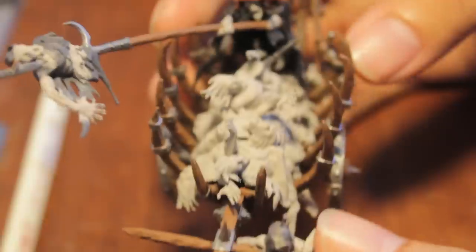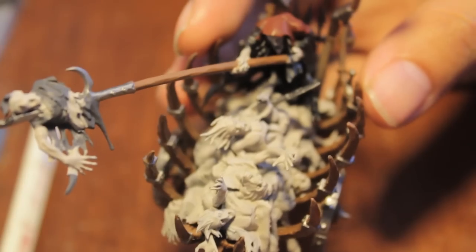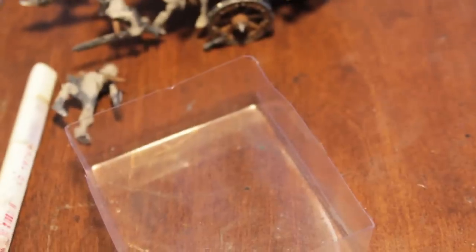So what I'm going to do now is show you a little bit of how I thin down and use my paints. And also I want to show you that when you use your clamshell to make a wet palette, this is the wet palette I used in part one, which I filmed I think 2 days ago. As you can see, the paint dried, the water dried, and all you have to do, easy cleanup, is take your dried napkin out and your clamshell is ready for another wet palette. So this is why I love using parchment paper, or if there's no parchment paper, just napkins and water, because it's so much more convenient than putting the paints right on the plastic, because the paint does not come off the plastic, if you know what I mean.